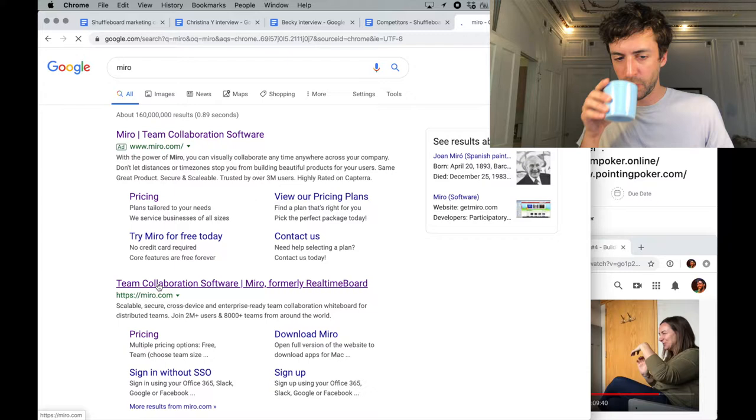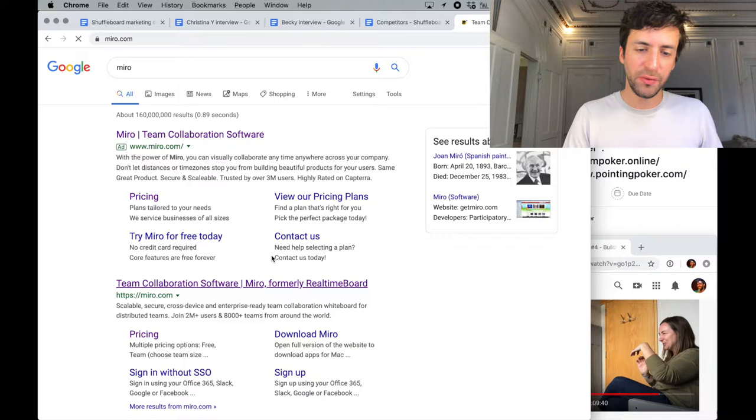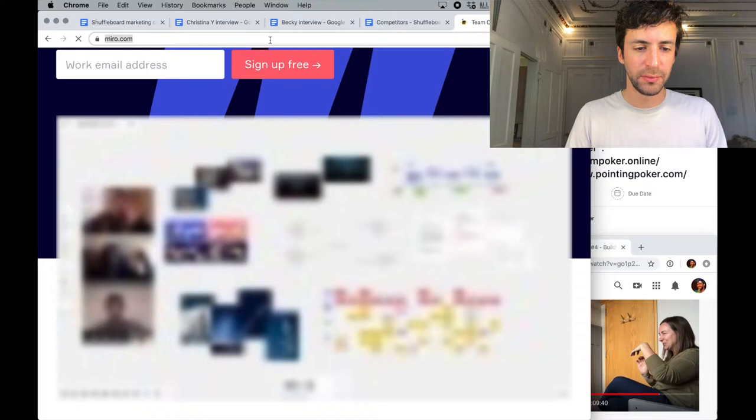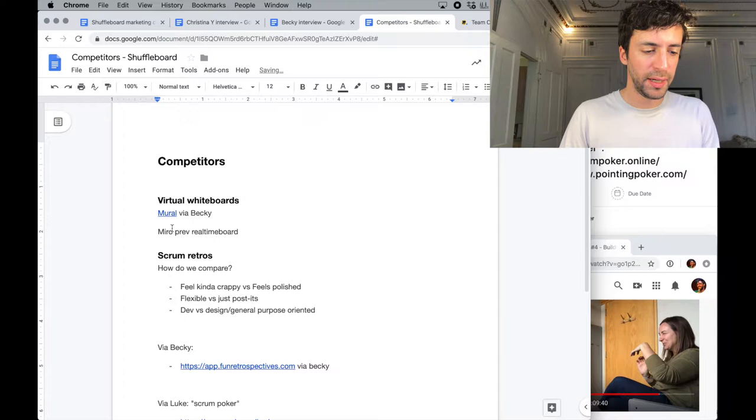Have we looked at Mural before? It's something I've heard about, but I haven't really investigated because, as I said, I wasn't really exploring competitors. I do know it's a virtual whiteboard, which I don't think is going to be... I just don't like that idea. I think Jonah used this one, or he used something similar.